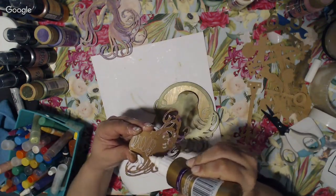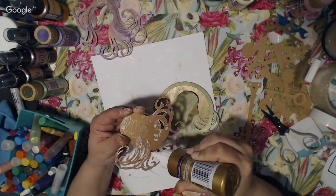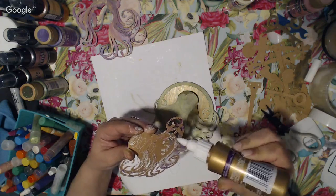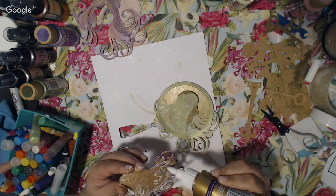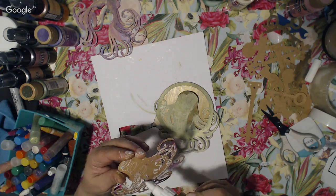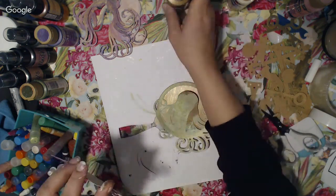Now, I'm not worrying about the hairs just yet. I'm only getting the really thick parts because once I seal her in with the triple thick, I might actually like it to be separated so that they dry in intervals and kind of look like they're actually flowing. Hopefully, that's how it looks in my head. Regardless if that might be the reality of it or not, I'm gonna tell myself that for right now.